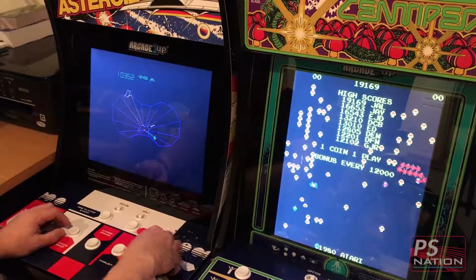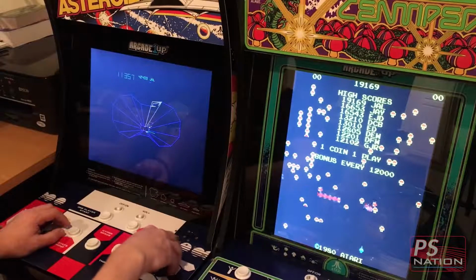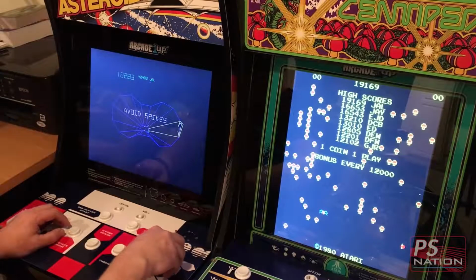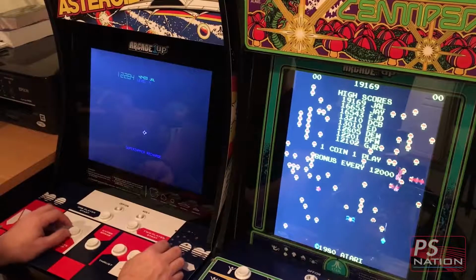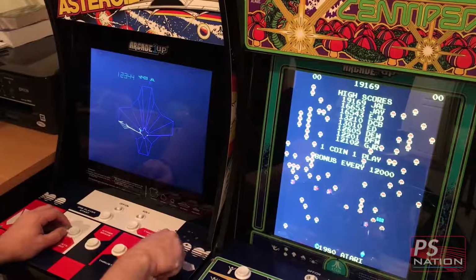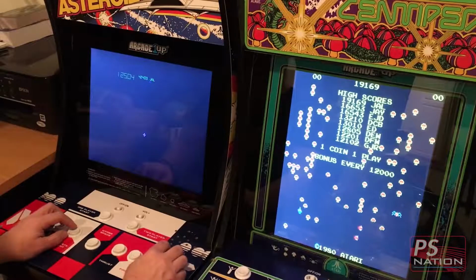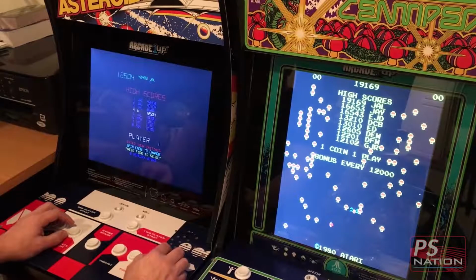It was one of the first games to use the color vector display technology that was developed by Atari. It was the first game to use what Atari called the skill step, which is a fancy way of saying you can just pick your starting level. And it gives you a bonus when you complete that level. And you'll see it here when I start up again.